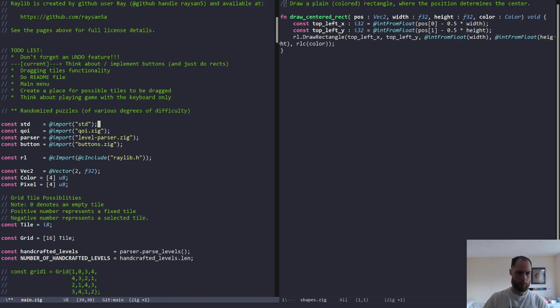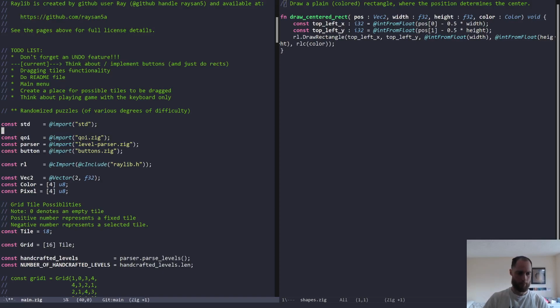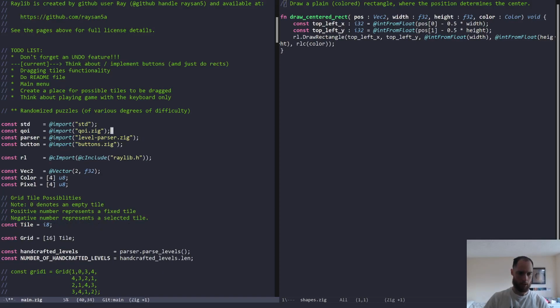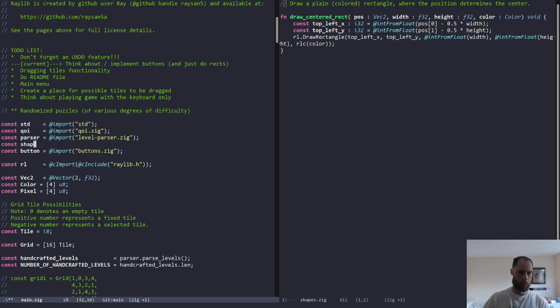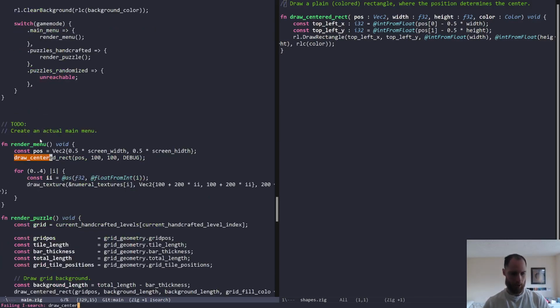Where should we import it? QI parser this. Okay, and then we have a lot of draw rectangle calls, and do I want to put shapes in front of all of these? Let's see. Draw centered.